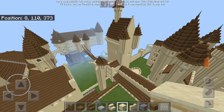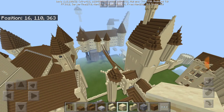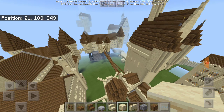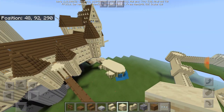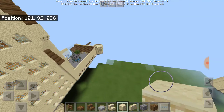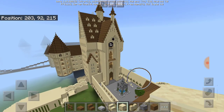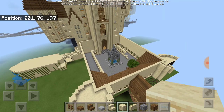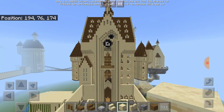My favorite parts out of the whole Hogwarts build — I actually have a few favorites. I do apologize if the game is a little laggy right now, I don't know why it's doing that. Here's one of my favorite parts of the build: the Claw tower and the Claw tower courtyard. There's not much changes in here.